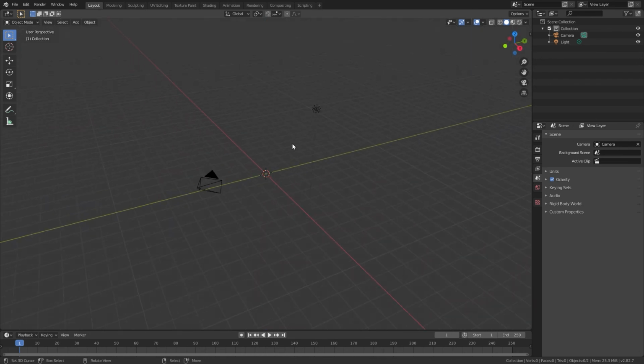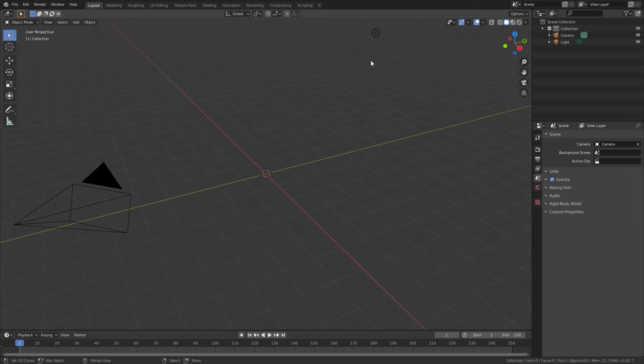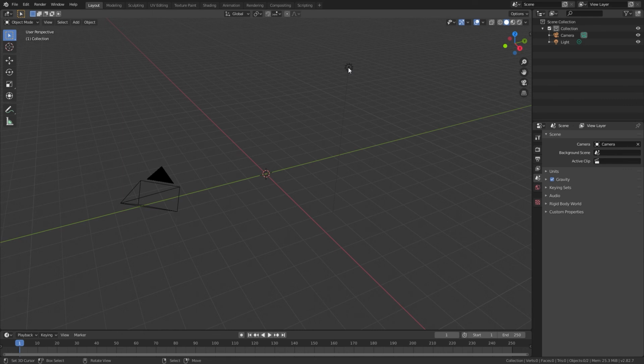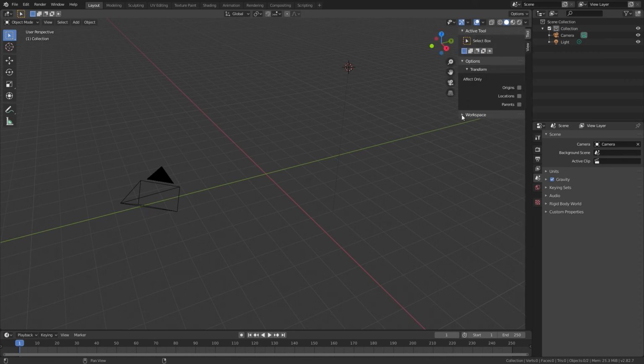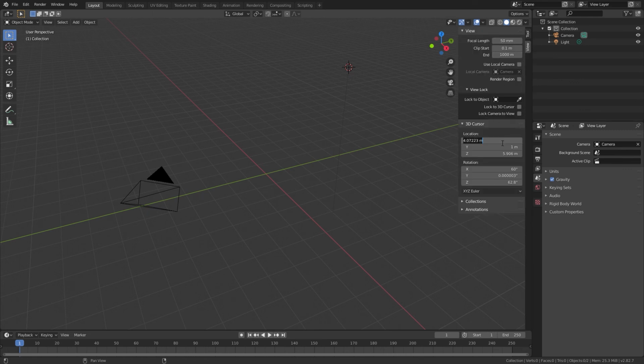Also, and this is a very foundational thing, let's say we want to select this lamp right here, which we are going to get rid of. If we left click it like you would in any other program, all that's going to do is move the cursor that was right here up to here. That's not good. Actually, we want to hit N on our keyboard. That'll pull this up, and then you go into view, and we're just going to reset all of these values right here to 0, and you'll see why in a second.